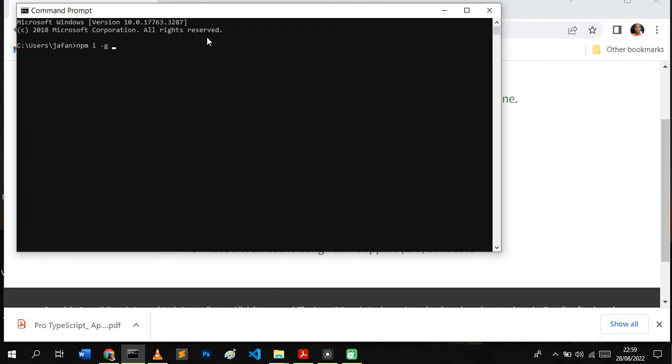And what do we need to install? We need to install TypeScript. So we have npm, we have i, and we have -g, then typescript. TypeScript is the compiler that we are going to use to compile the TypeScript code.